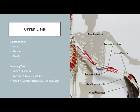Okay. That was pectoral girdle. Questions about that at all? Cool. Let's get out our humerus. We're going to talk about the upper extremity, the upper limb. That one? You ready, got it?